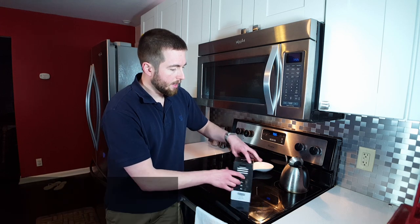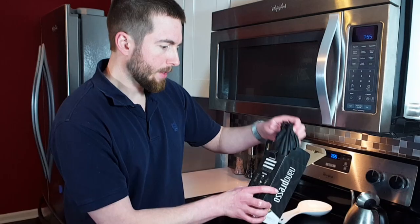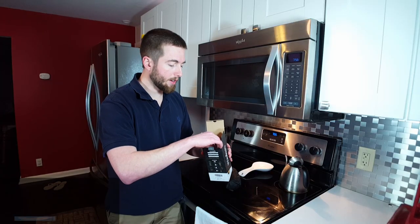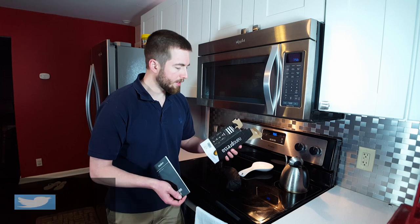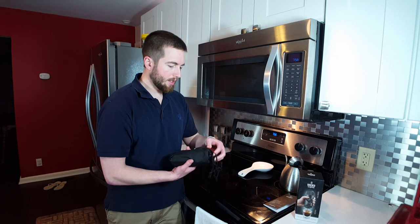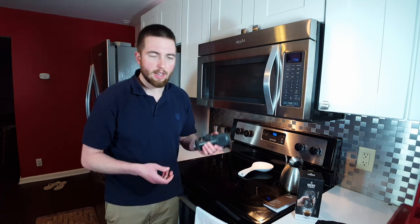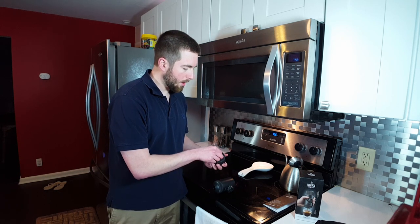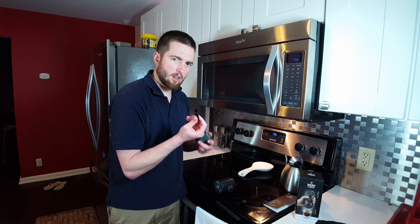Let's see what it comes with. There's a lot of stats here on the back — dimensions, water capacity, ground capacity — but the really interesting one is the maximum pressure of 18 bar, and that's pretty impressive for a small little espresso maker that's all hand-pump driven. So I'm excited to see what it produces. Here's the directions and it comes in this cool little travel pouch. It's got some heft to it, probably because it has to hold a decent amount of pressure. This is the water chamber and a little scoop for the grounds. It comes with a little brush to clean it.